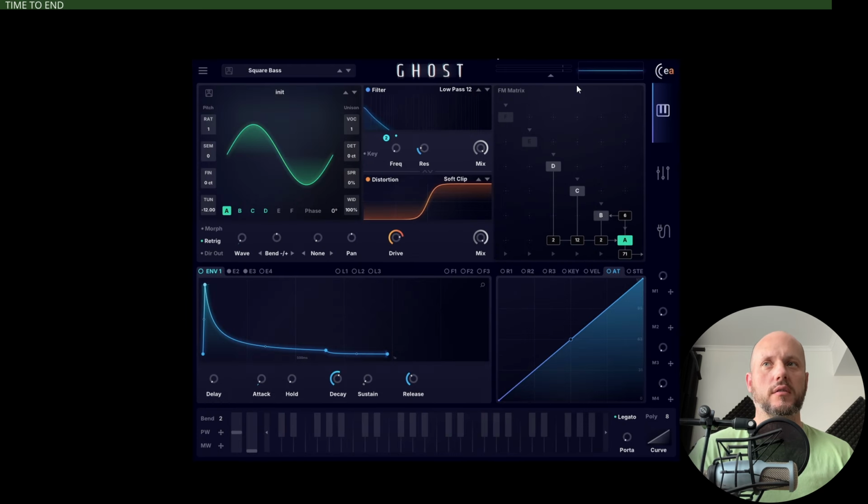Yes, as you can hear, this synth is crazy powerful, very, very easy to come up with crazy sounds. Once again, everything is coming from Ghost here.